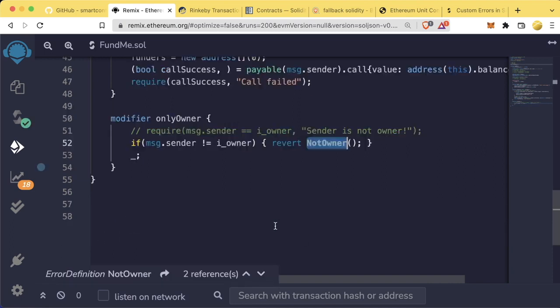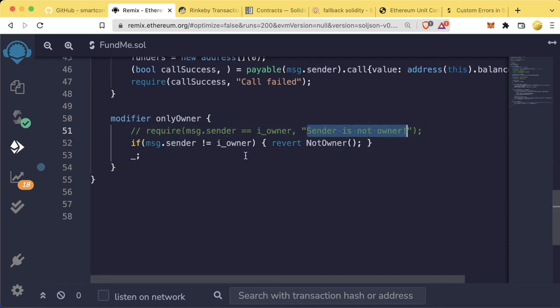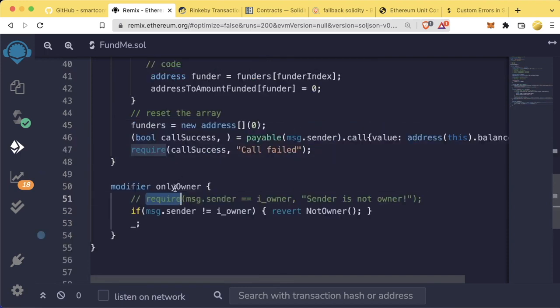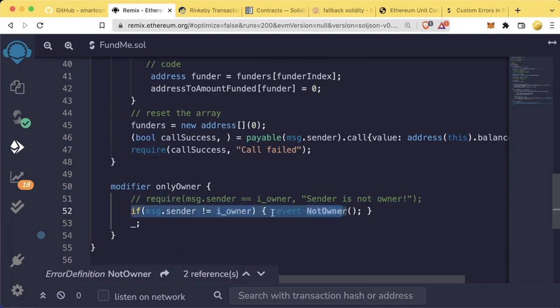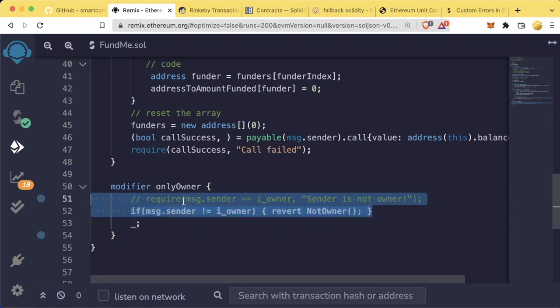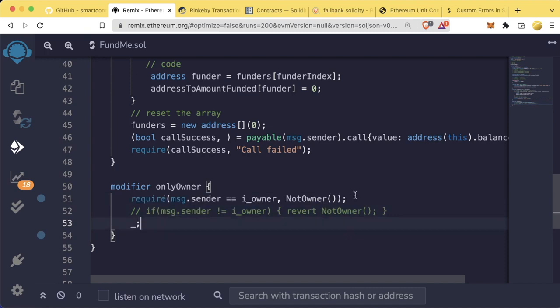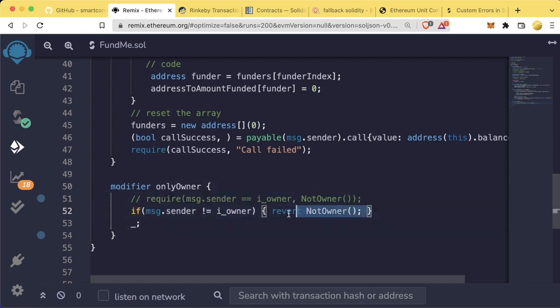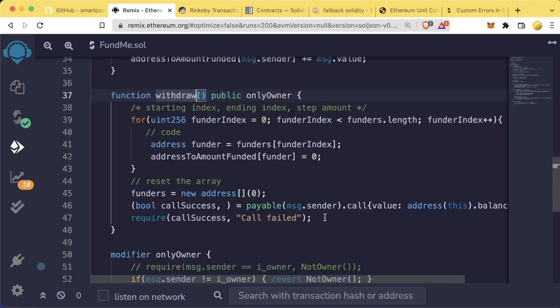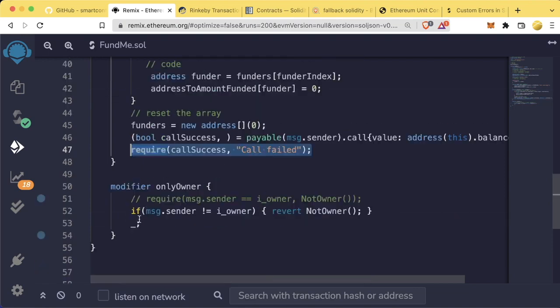This ends up saving us a lot of gas since we don't have to store and emit this long string here. Now, in a lot of code today, you'll still see require in a lot of places because these custom errors are pretty new in Solidity. So you'll want to get used to writing it both ways. I wouldn't be surprised if in the future, the syntax for some of these errors looks like this so that it's more readable. But for now, if you want a more gas efficient way than requires, you can use something like this. We could update all of our requires here for these custom errors, but for now, I'm going to leave both in just to show you the differences.